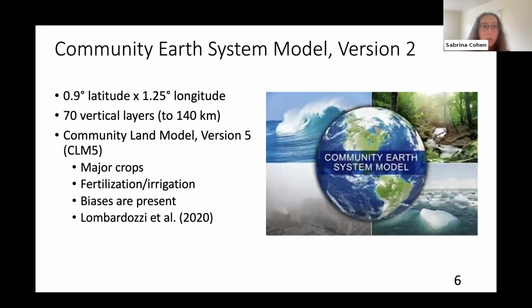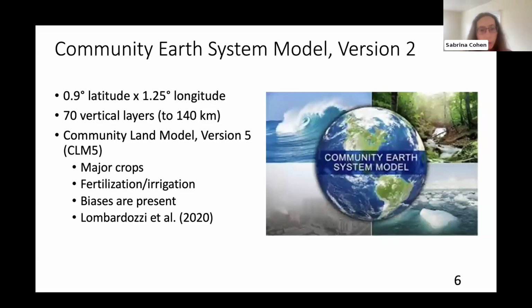All right. So, with that introduction in mind, I'm going to present the particular Earth system model that I used for my study. It's the Community Earth System Model version 2, produced by the US National Center for Atmospheric Research. Its current grid box resolution is 0.9 degrees latitude by 1.25 degrees longitude, which is roughly 100 kilometers in scale. And critically, when we're looking at something like SAI, it's vertically layered up to about 140 kilometers in height in the atmosphere, and so it can model sulfate aerosol processes.